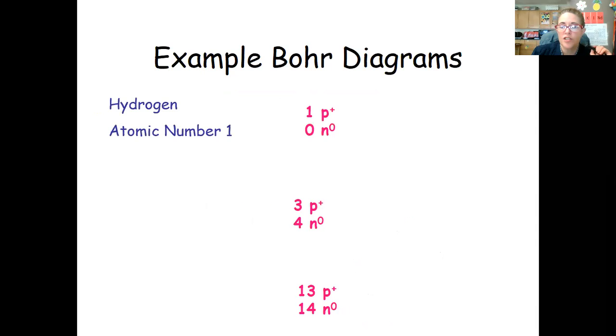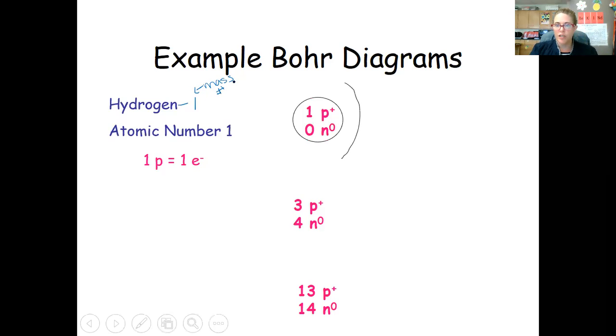All right, so let's talk about hydrogen. Hydrogen on the periodic table is up here, has atomic number 1, so it has 1 proton. That means it has 1 electron to balance its charge. So here's my nucleus, the protons and neutrons. How do I know the neutrons are 0? Because hydrogen has a mass of 1, and 1 minus 1 is equal to 0 neutrons. Remember, if I see this little dash, this means the mass number.